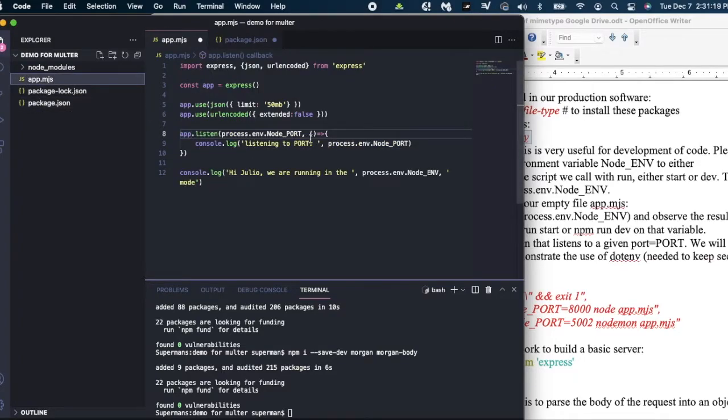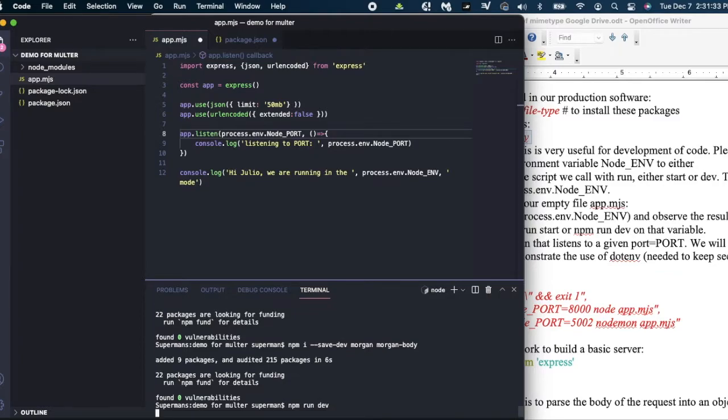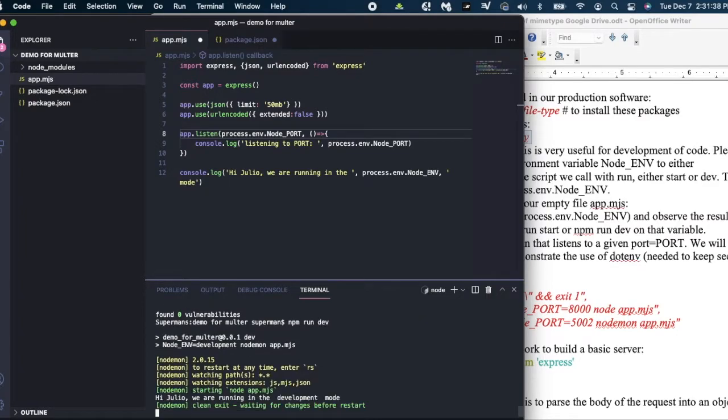See? So now we are going to start this, and we are going to start it with npm run dev, and here you go. Hi Julio, we are running in the development mode.